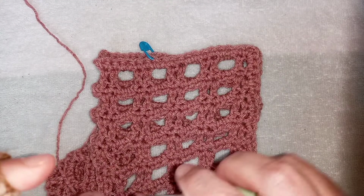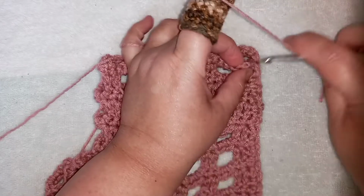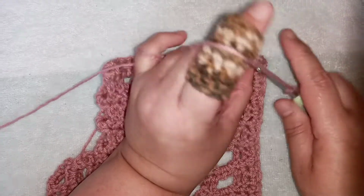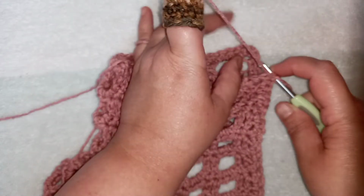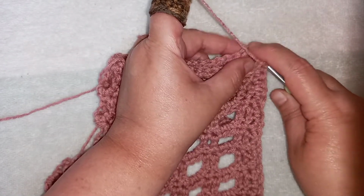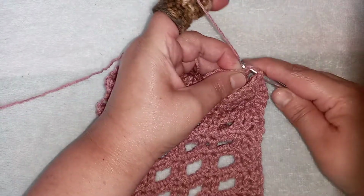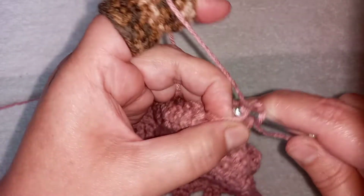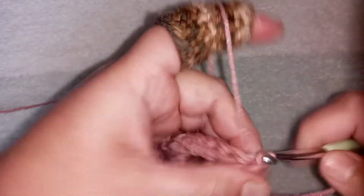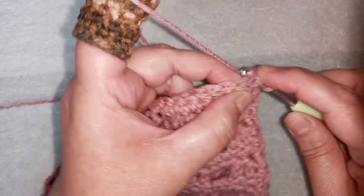Going to just tie a slip knot, and then I'm just going to, I think, just single crochet or maybe slip stitch my two ends together, so joining here and also on the opposite side. I'm just going to grab those two ends and do a slip stitch into this side and into the other, and do the same.